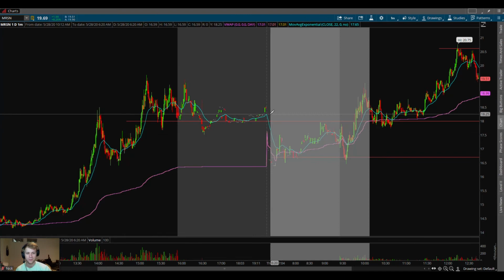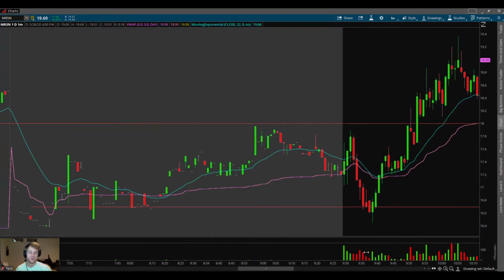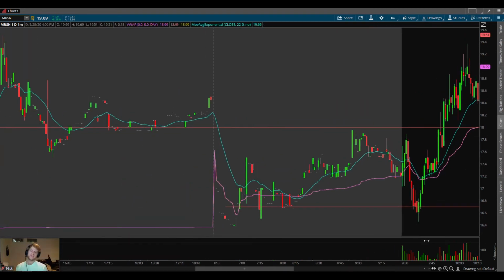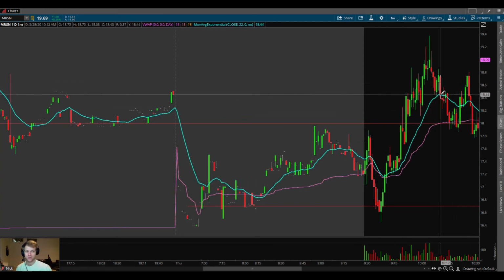I'm looking at the morning plays off VWAP. VWAP does have plays midday. They're not going to be as clean. They're not going to be as fast. But I'm talking about the fast action, these morning plays where you can play off VWAP and you get these quick moves, and that's what we got here. We got a beautiful little squeeze, little stutter step, micro pullback, and it pushed higher. And then I used my 22 EMA as a trailing stop and ended up getting out on the way back down, no problem.